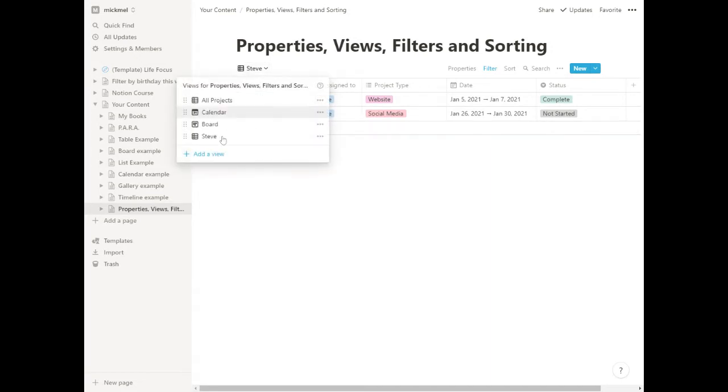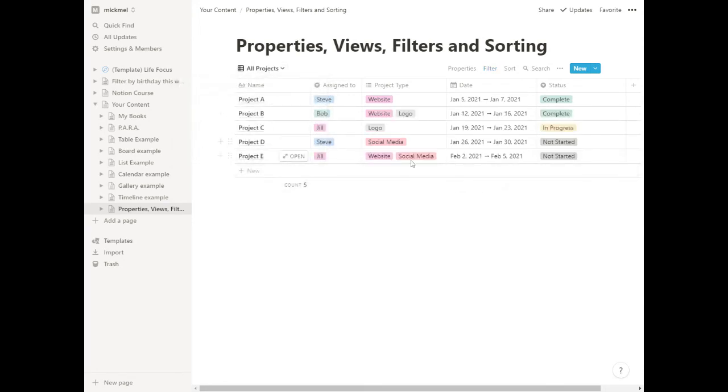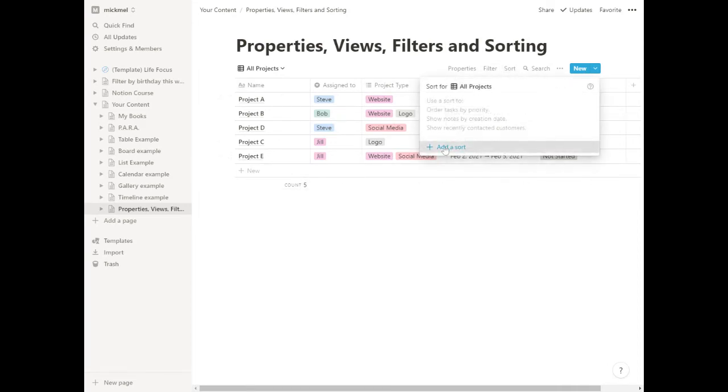And if Steve's very important, maybe I'll move his up near the top here so I can see that more quickly and jump to his stuff. You can also sort what's inside of things. So I'm going to go back to my main view, which I don't know what order it's in. We can sort of rearrange things if we want. There's no real order to it. I want it to always be alphabetical by project, though. They got out of order here a little bit. So we'll add a sort to it. Add a sort saying my name ascending, and that's actually exactly what we want.